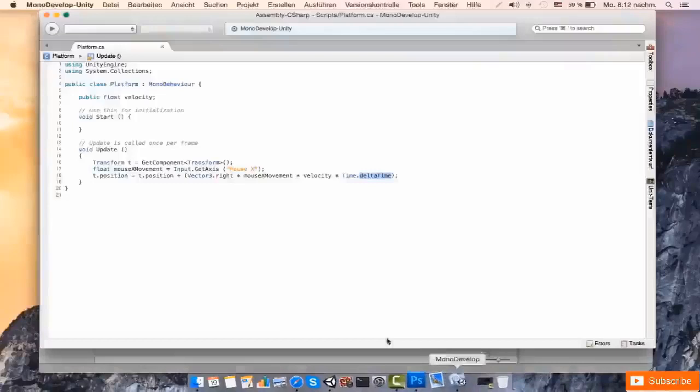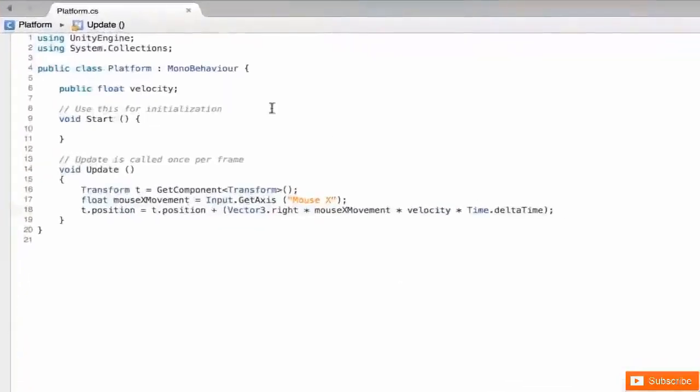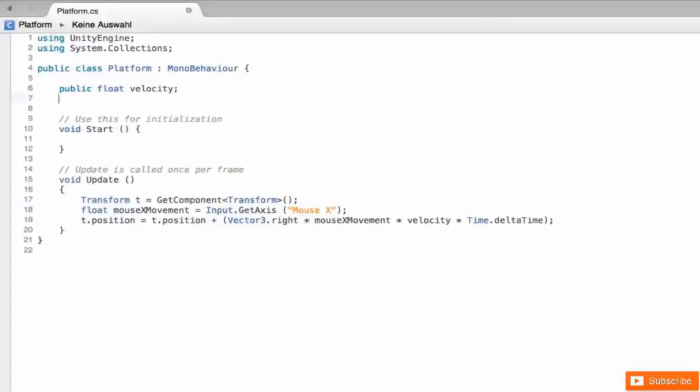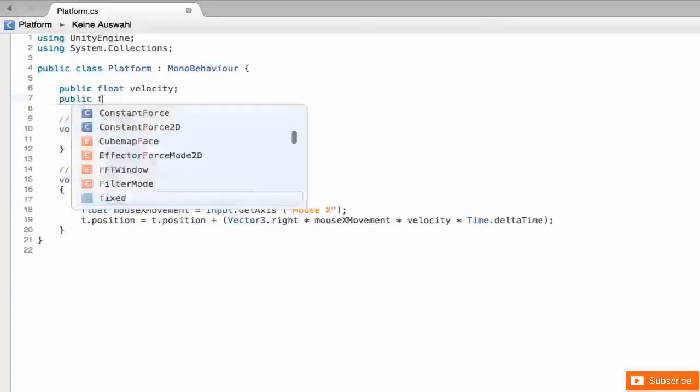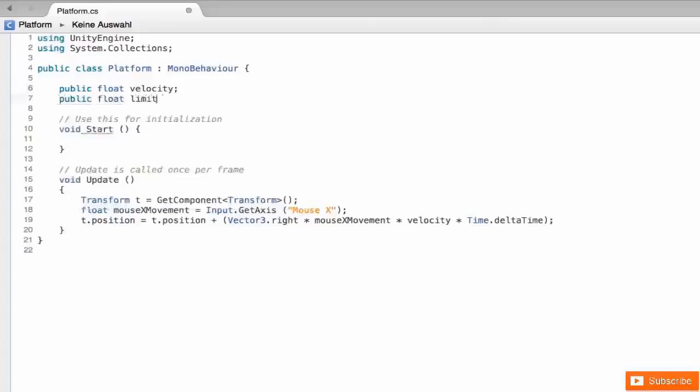So what I'm going to do is clamp the position in the x-axis between a limit that I define. So to correct that, I'm going to expose a variable here, which is going to be the limit on x. First of all, we need to get access to the axis that we want to clamp. In this case, it is the x-axis.